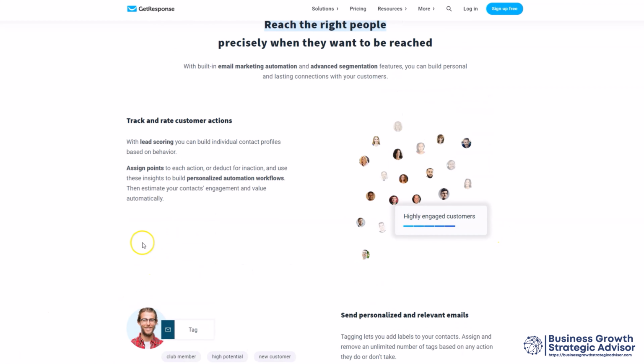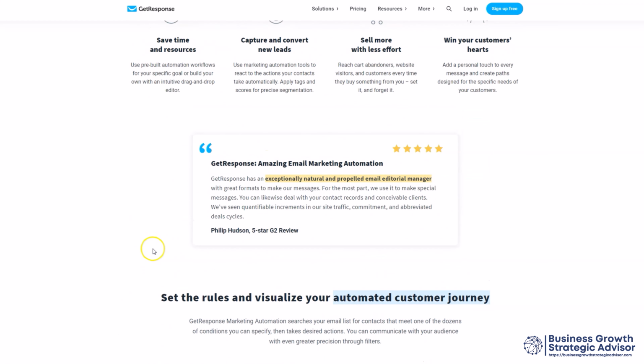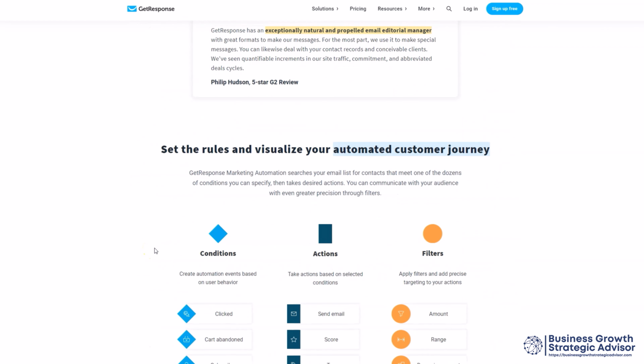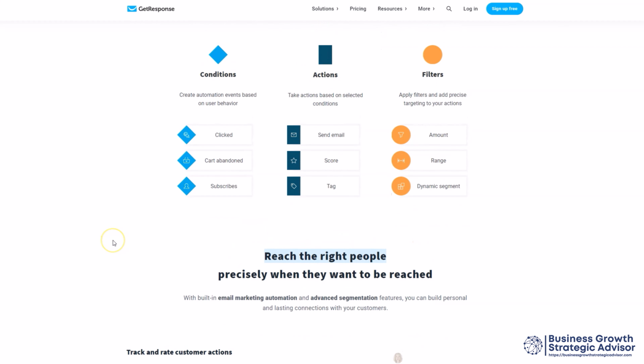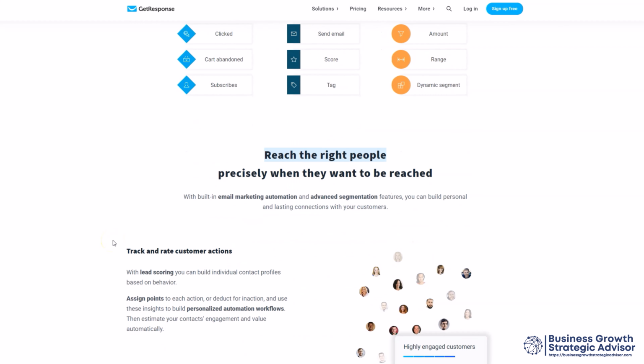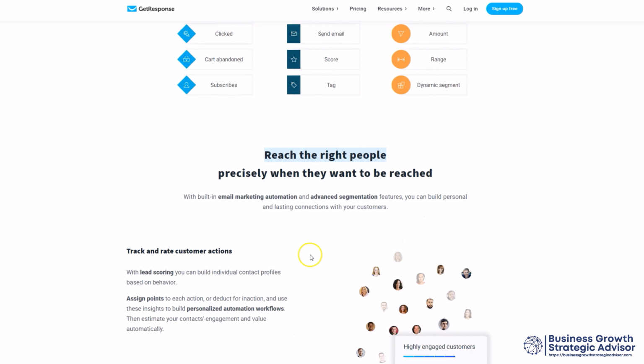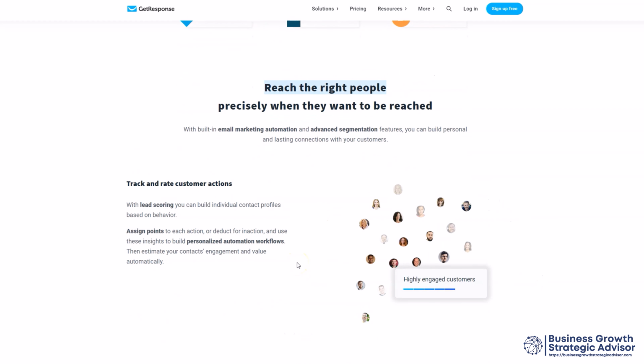One of the common themes that you're going to see here as you go through GetResponse is the question of tagging and scoring. Okay, so as people behave a certain way in response to your emails, you're basically going to track that, or the software is going to track that, and it's going to assign scores, right? So a certain amount of points are going to be earned every time somebody opens an email, every time somebody clicks on a link, and so on and so forth.